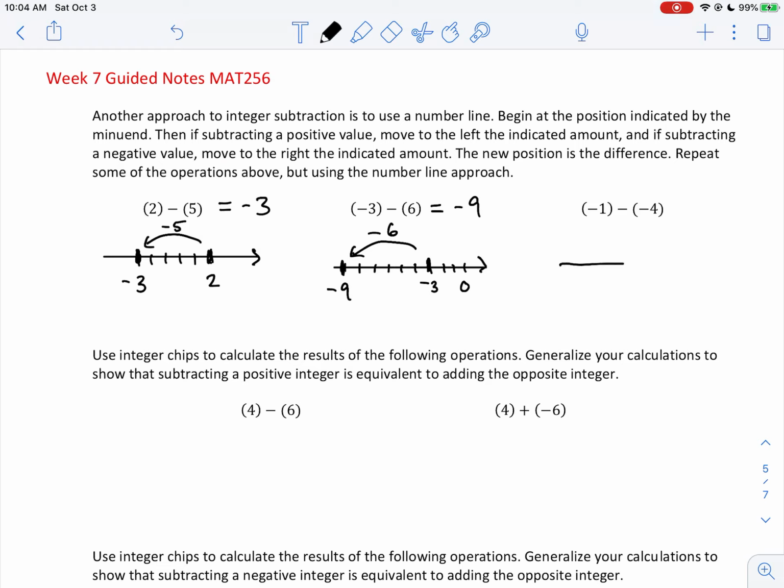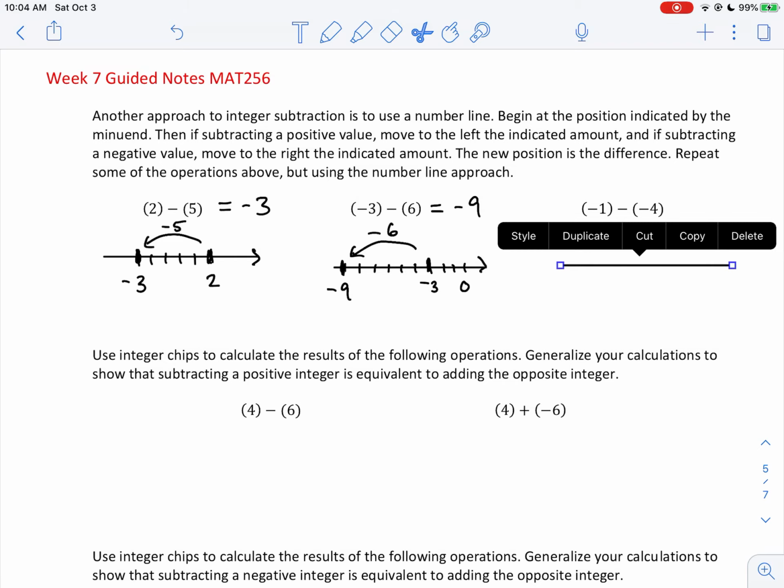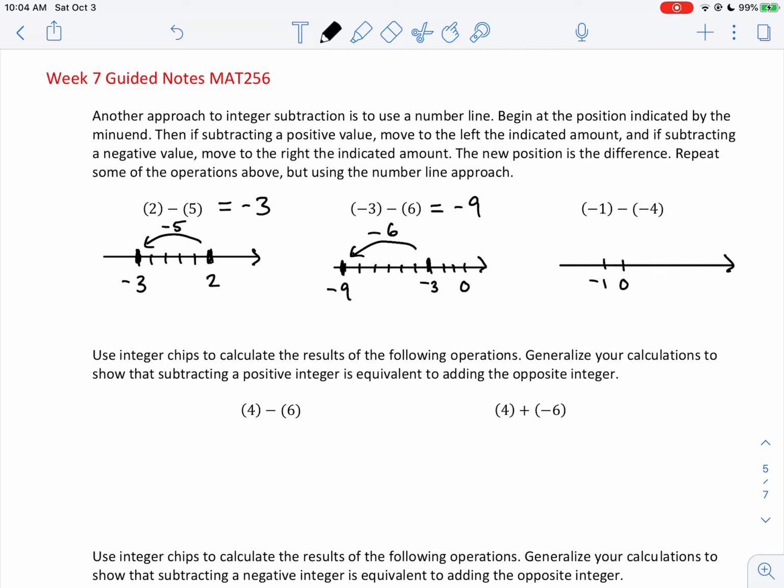And negative 1 minus negative 4. We do a number line. Let's make that look a little more straight. Good enough. And start at position negative 1, which is 1 unit left of 0. And when you remove a negative, when you remove debts, you add assets. So you go to the right 4 units in this case. So 1 unit takes us to 0, then 2, 3, 4. When you remove a negative 4, you go to the right, takes us to this location, and that's at position 3.